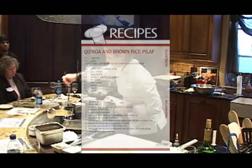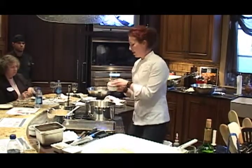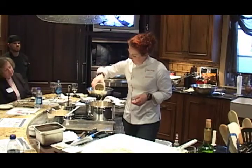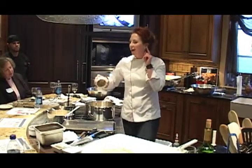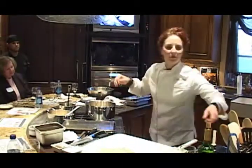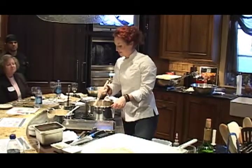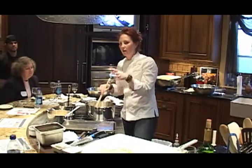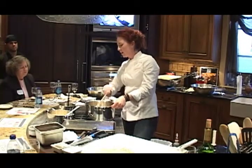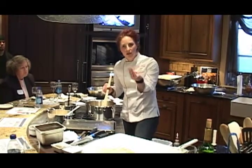For the rice pilaf, heat your pan and add your fat. A key to how I cook rice is it's rinsed and dried. I sprinkle it in — I want you all to be very quiet and pay attention to your noses. You see how that first smell was just the butter? That's all you could smell. We're going to let the dry rice sauté, which kind of caramelizes the rice on the outside.